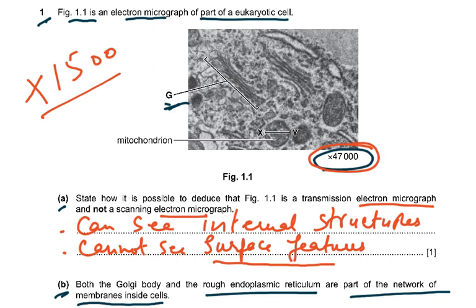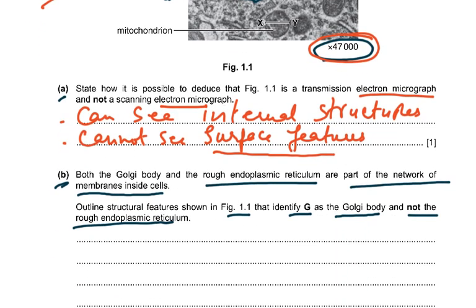Now why is the G part going to be the Golgi and why is it not the rough endoplasmic reticulum? Because they are sacs which have layered appearances, and they are not connected to the outer membrane of the nuclear envelope, or they are the swellings at the end of the sacs, the vesicles at the end of the sacs. We can see those. And another mark scheme point would be that there are no ribosomes on it. So you can see here they are trying to find out whether you actually know what the Golgi body is, and what are the things which make it sure that it's the Golgi and not the RER. So those were the possible mark scheme points for that.